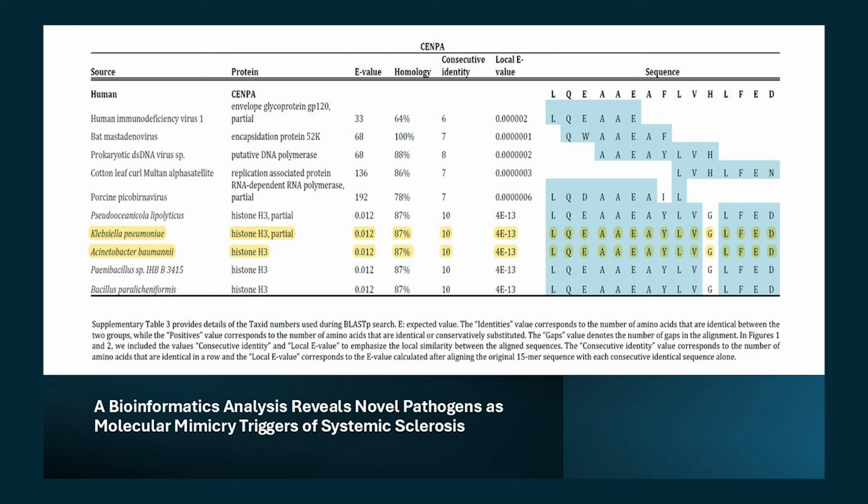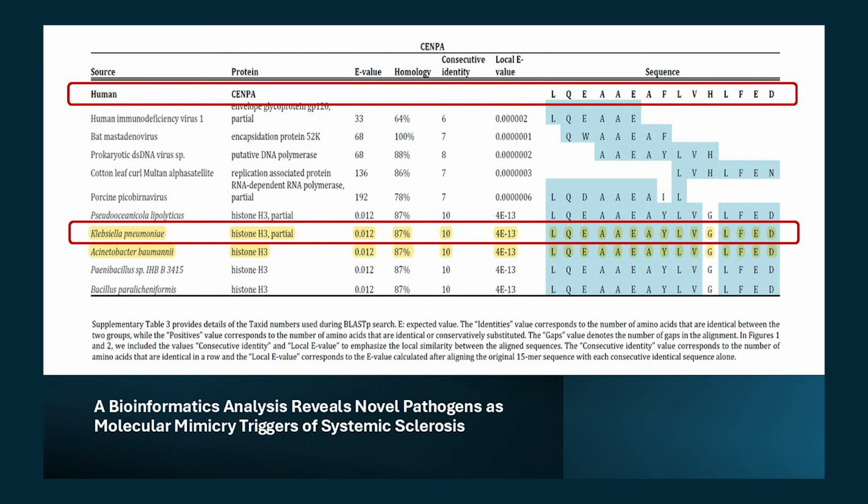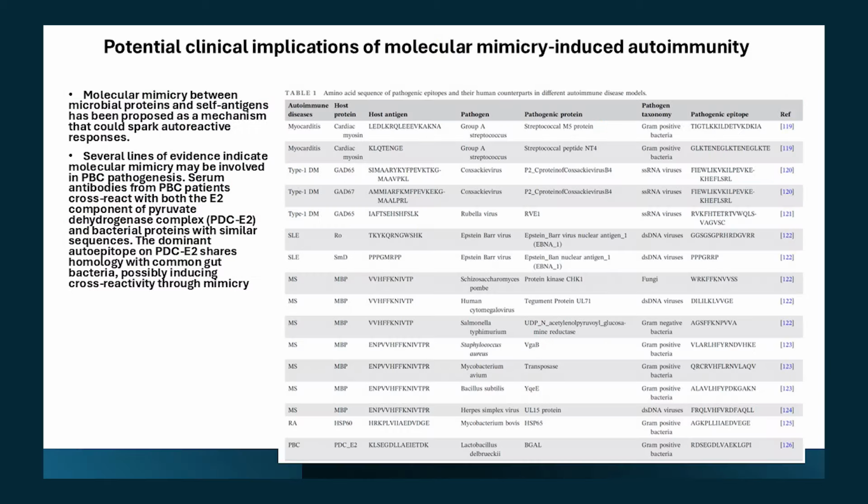Well, because there are amino acid sequences, called epitopes, on parts of these viruses, bacteria, fungi, and even food peptides, which look identical or almost identical to amino acid sequences that we have in our own tissue. For example, if you look here at this amino acid sequence from a protein on Klebsiella pneumoniae, it looks very similar to this sequence here on one of our human proteins, which has relevance in systemic sclerosis, another autoimmune disease. The research shows that bacteria and viruses are the prime sources of molecular mimicry.